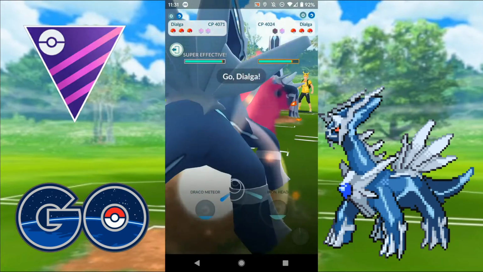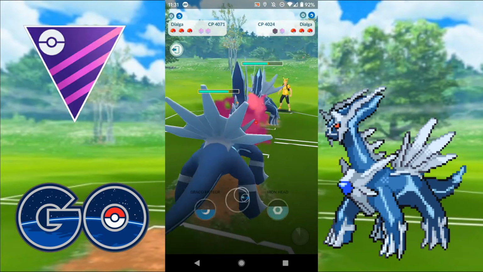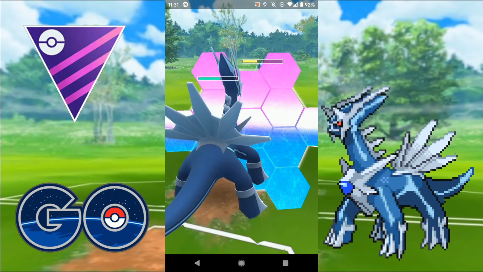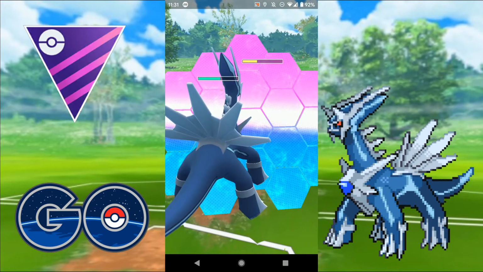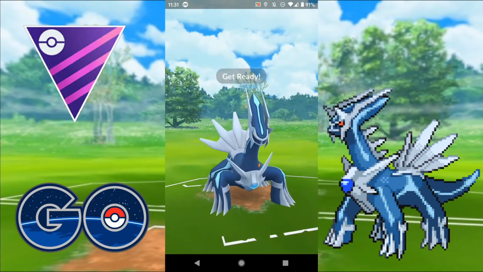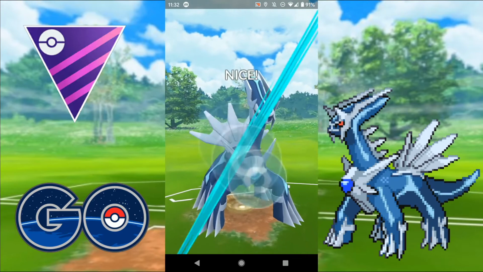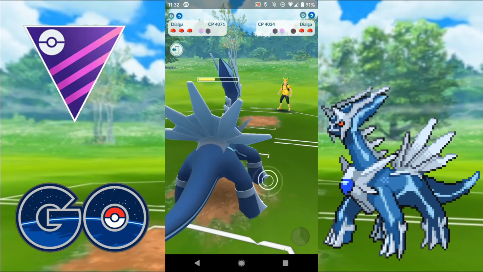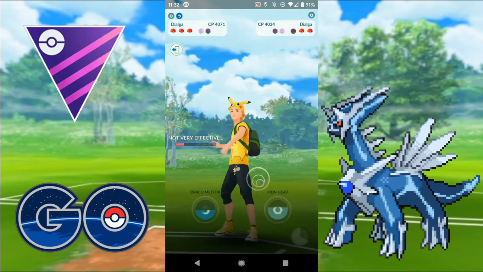So now I'm going to switch to my own Dialga to mirror theirs, and we'll see how they go. So I have got a shield advantage here. I am going to shield this up, even though it is probably going to be the Iron Head. It is the Iron Head, so that's fine. And then I'll look to farm a little bit more and then throw my energy. So throw the energy, take that out, and I am expecting the Melmetal to come back out, which it does.